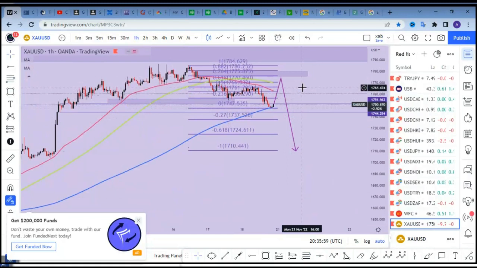So before you take any of these setups, be sure to do your own due diligence, because like I always say, trading CFDs or trading commodities comes at a risk. Your money is at risk and you can lose everything at once. That's why you must practice proper risk management. It's absolutely non-negotiable.